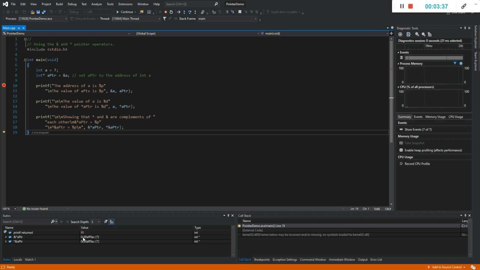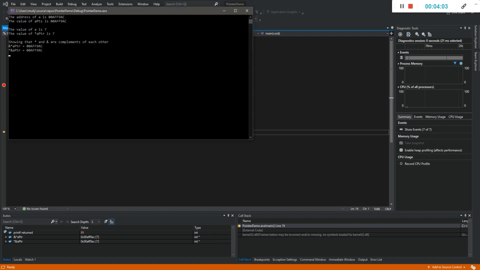And finally, the last printf statement prints out the address of the value indirected by A pointer, and then we swap the order of these two operators, and we see in either case we get the same address over here.